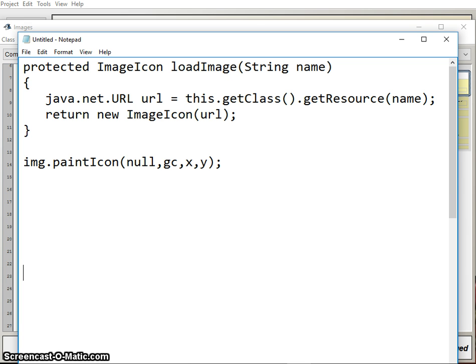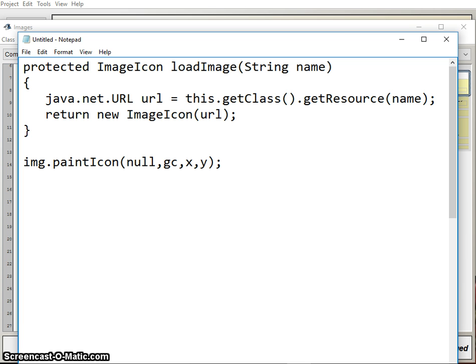And the getResource is a resource handler to try and locate that file. And this URL, we pass it to the ImageIcon constructor, and it will try to load that image so that we have access to it.